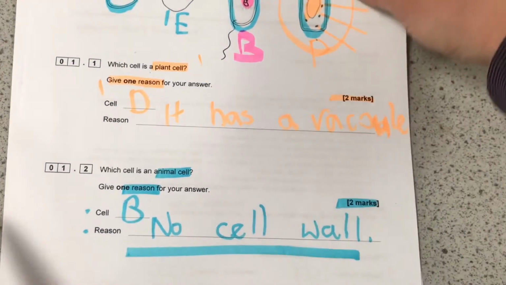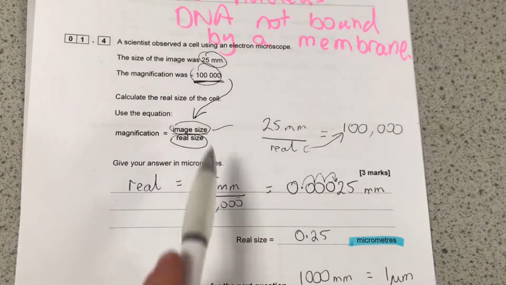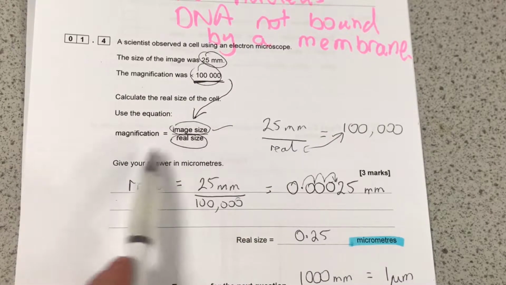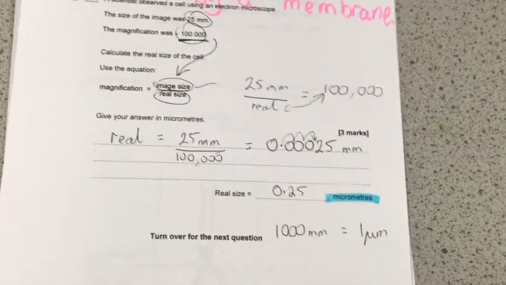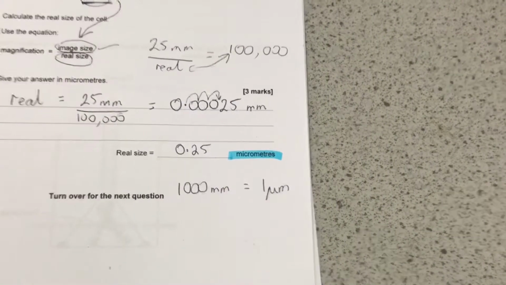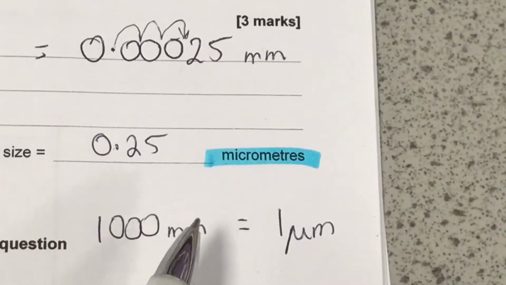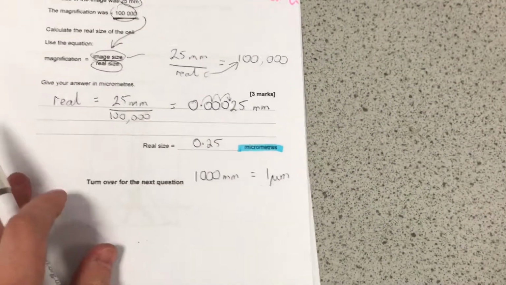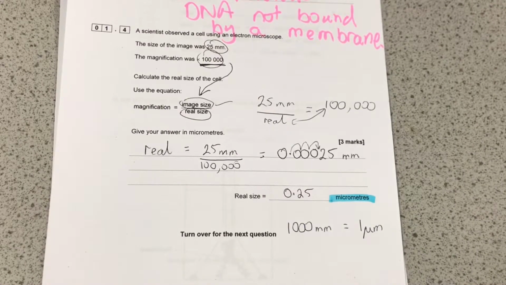Make sure that you are stating very explicit, clear reasons with no room for mistake, no vague answers. And when you're dealing with microscopy questions, make sure that you clearly substitute in your numbers like any other calculation, particularly in physics. Substitute your numbers into the equation, and ultimately remember your conversions from micrometers to millimeters. It's not beyond possibility that they might throw in other prefixes there, centimeters and so on and so forth, so you need to be able to comfortably move between them, so get practicing.